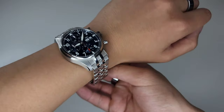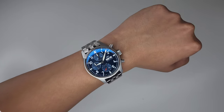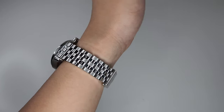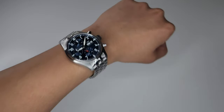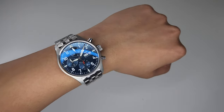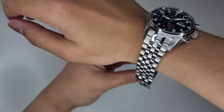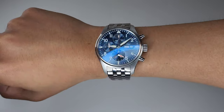See what it's like on wrist. Now I have about a 6.5 inch wrist, and it's not fully sized yet, but here's how it looks on a 6.5 inch wrist. Again, guys, this is the 41 millimeter model, not the 43. Right hand for you left handers, or those who prefer it on the right.